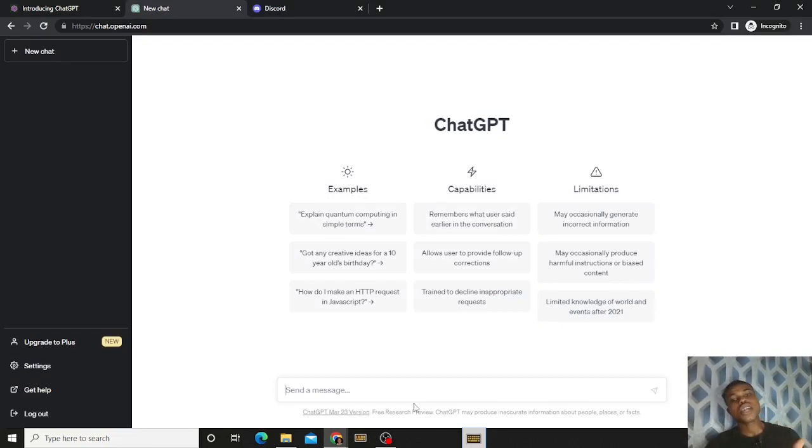So let us try and ask ChatGPT a simple question. Remember, ChatGPT can solve maths or any complicated question that you ask. Despite how it is, ChatGPT will try its best to make it accurate.